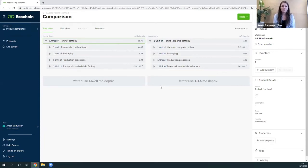I think the most important things are to know what you want to reach, the goals that you want to reach with this product. And water use is a very important thing for your company and for your products. Then the focus should be on that. And if that's climate change, the focus should be on that. That's not a very satisfying answer, but it just has to do with a lot of different things.